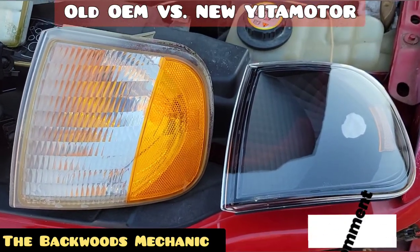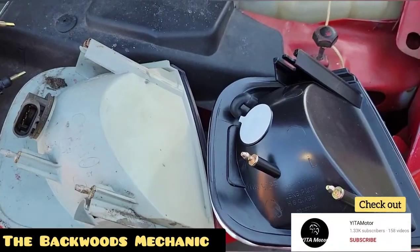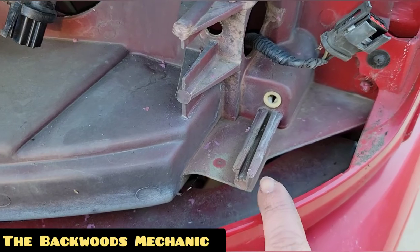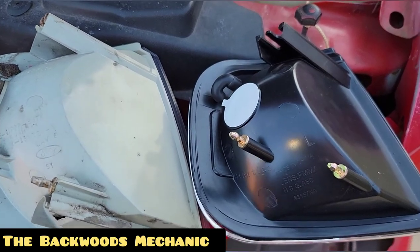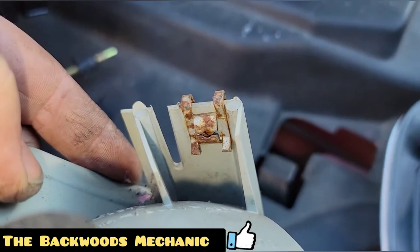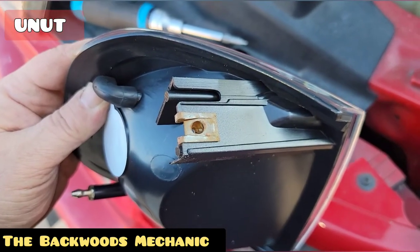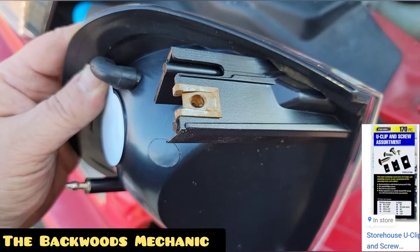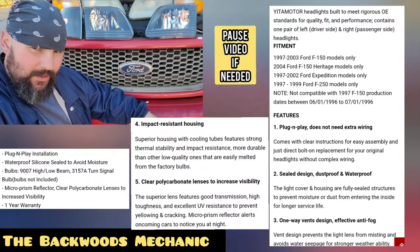It's got everything you need for adjusting — you can rotate your beams up, down, left, right — it's got all that. As for the parking and turn signal lens, this one matches up with the original as well — nice crystal clear visibility. Flip it over to the back side and everything matches the original, with one exception: there's a little guide right here that's meant to go in this slot to help guide those pins into place. You take the clip off the original one, pry up on it, and it slides right off, then you mount it to the new one. If you lose it or break it, they do have them at your local hardware store and they're relatively inexpensive.